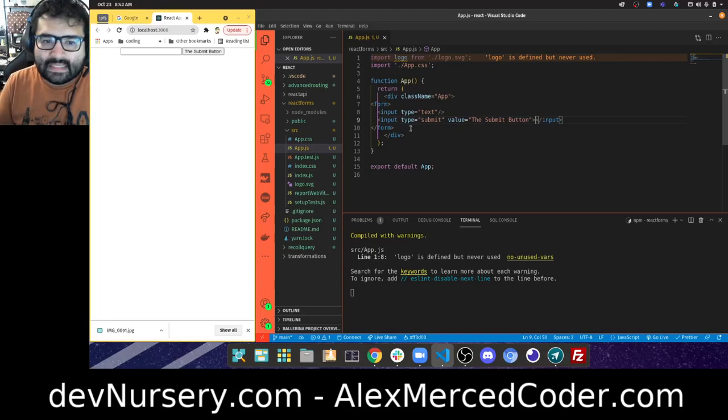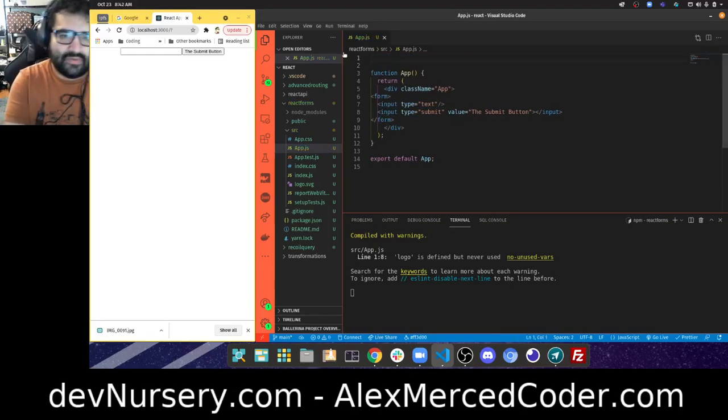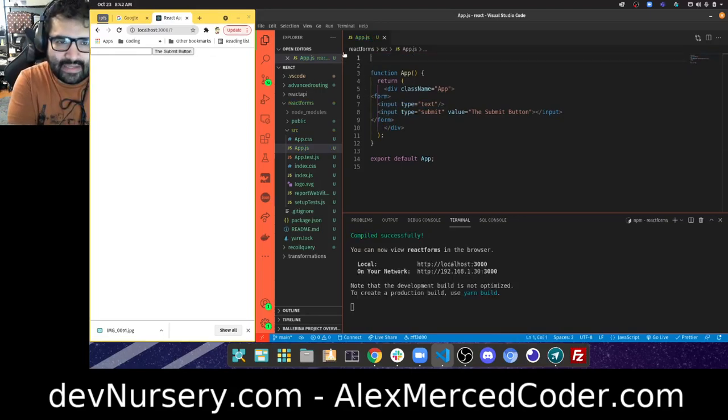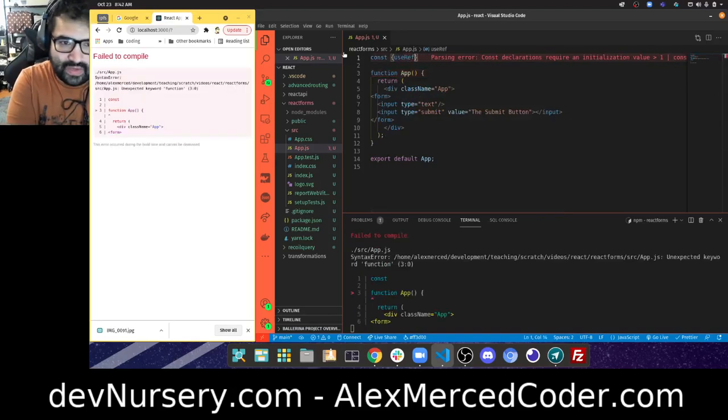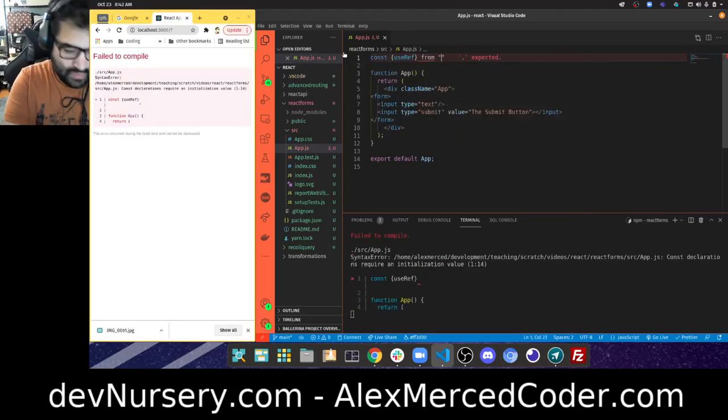Okay. So basically, bottom line is this. I have a form. It has an input, and there's a button. And I can type in the form, but right now it does nothing. So the first thing I need is something to track this input DOM element. So React has a hook. Let me just get rid of all this. Okay, React has a hook called useRef. What it does is it allows you to create a variable that acts as a reference to a DOM element in your JSX.